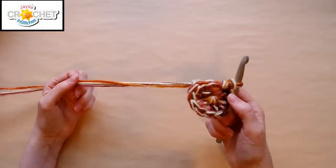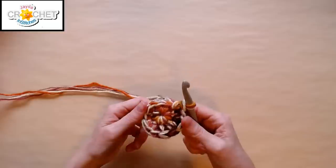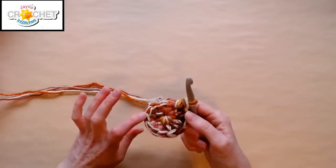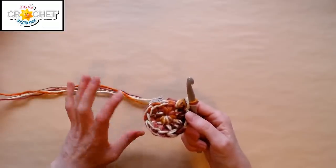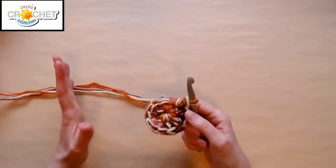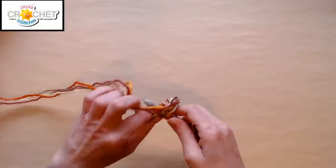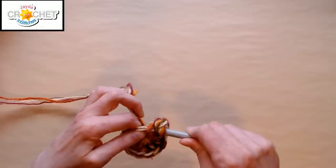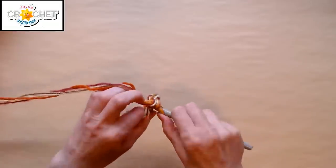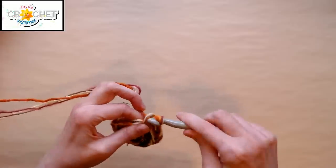Already, those four balls of completely random, not matching colors are making something that I kind of like the look of. It's taken that pale yellow that I really don't like and almost changed it. It almost now looks a bit like straw or a little more golden somehow. That's so interesting how that happens. And that variegated ball of yarn I was sick and tired of looking at, or the self-striping yarn, I guess, is already starting to look nicer with all of its little yarn mates in this basket.